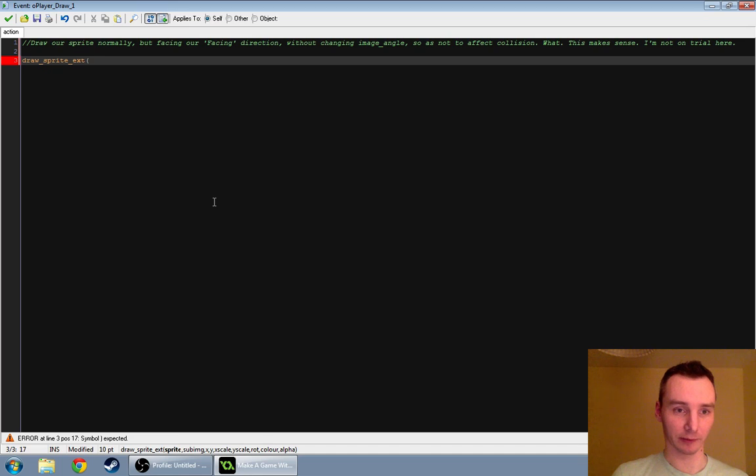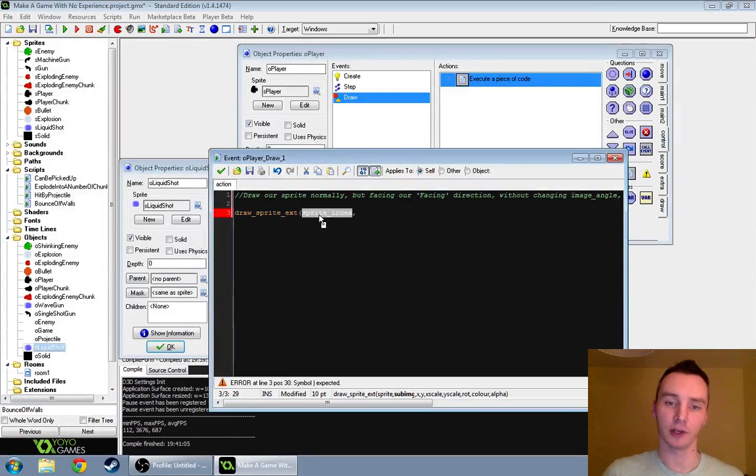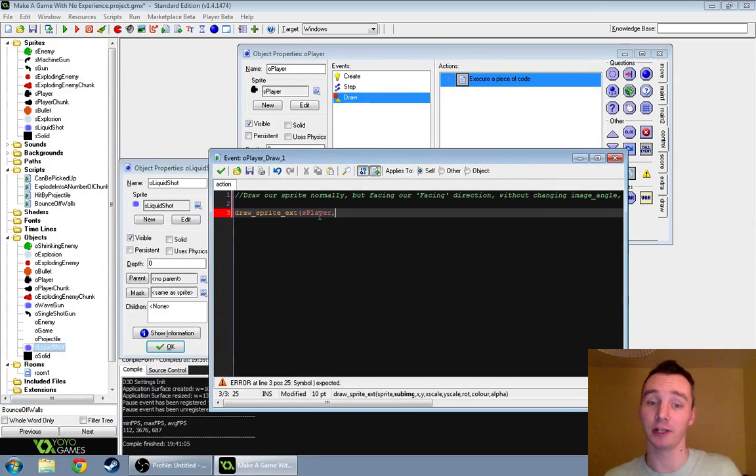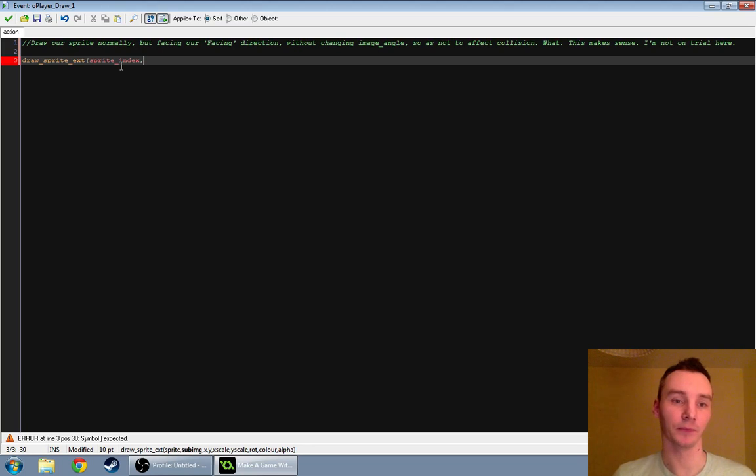So the special word for what type of sprite we want is sprite index. Whenever I change the sprite here, the sprite index will be updated to reflect that. So I wouldn't want to type in, for example, sPlayer here, even though that is our sprite index, because I might change that one day. I might decide we want to have a different sprite. I might even want the sprite for the player to be changing as we play the game, depending on what we're doing. So I just want it to be whatever the sprite currently is, whatever we set it to be, sprite index. And all of these words will be those. I won't be telling it what number or what actual sprite. I'll be telling it just do the normal thing.